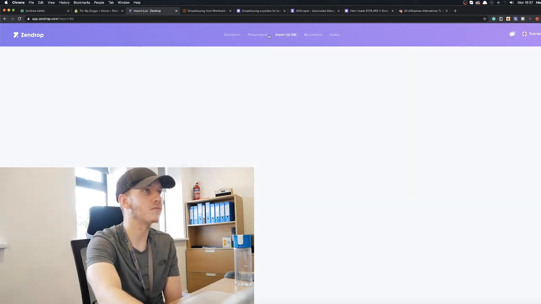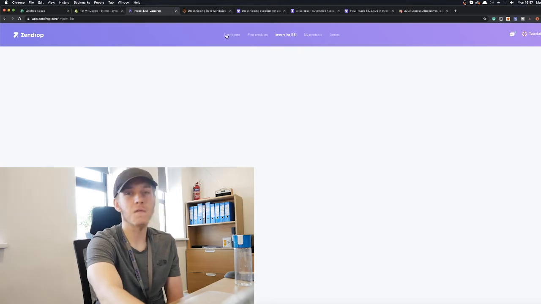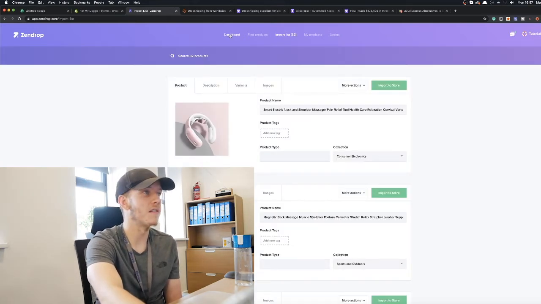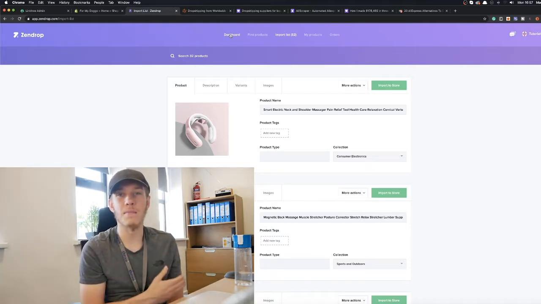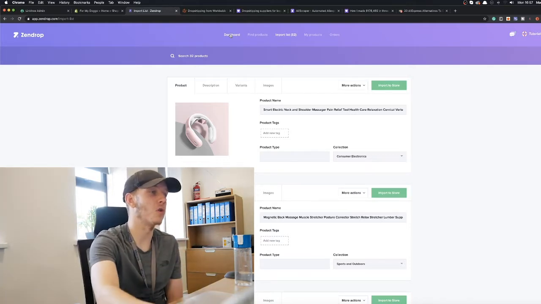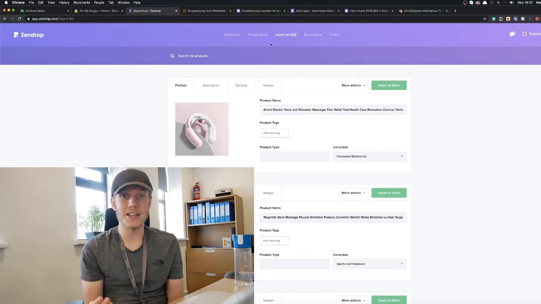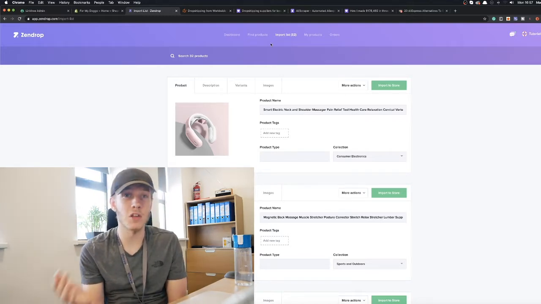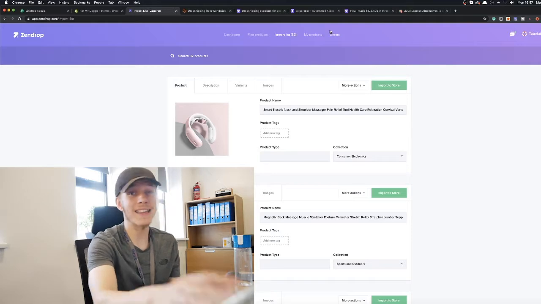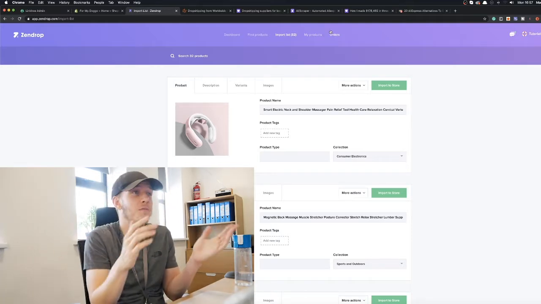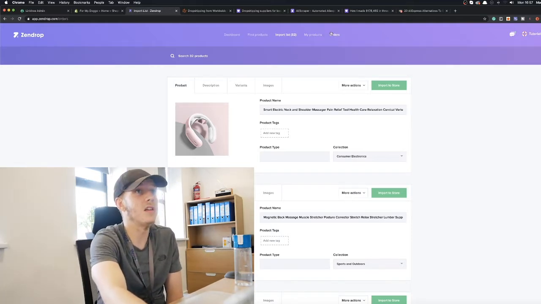There's a way to have an import list, so you can find products that you're going to import, very similar to the way Oberlo works as well. So you can find products on their database that you want to import and then quickly put it over. There's also a feature to request to get Aliexpress products into their warehouses. Then you'd have to send it to an American-based warehouse, and so on and so forth. Now again, it's very easy to just fulfill your orders. You go into orders, and then whenever anyone comes up, you just click and send them through.